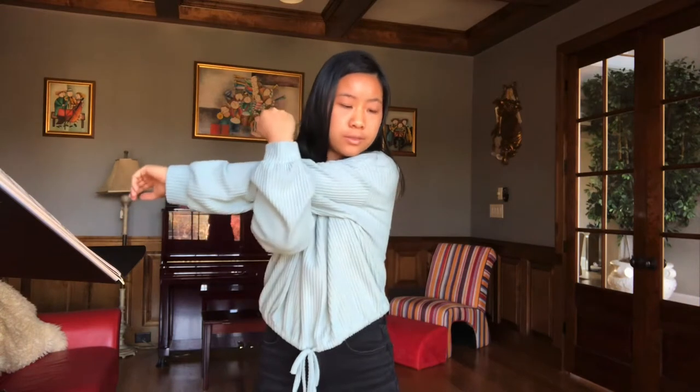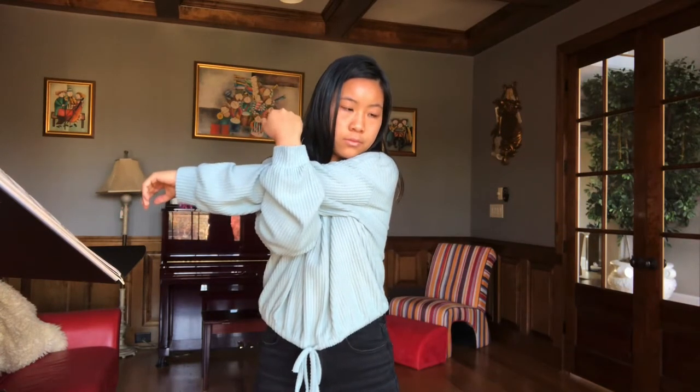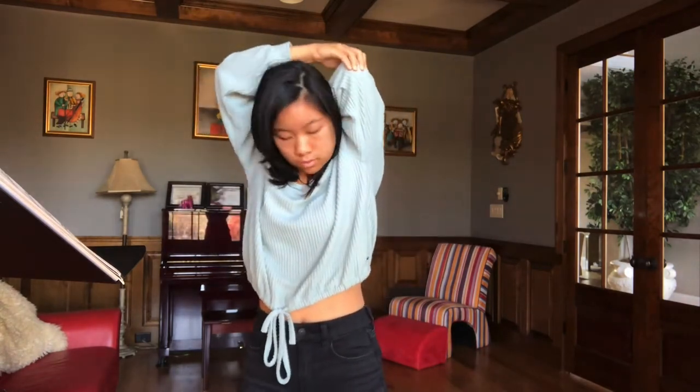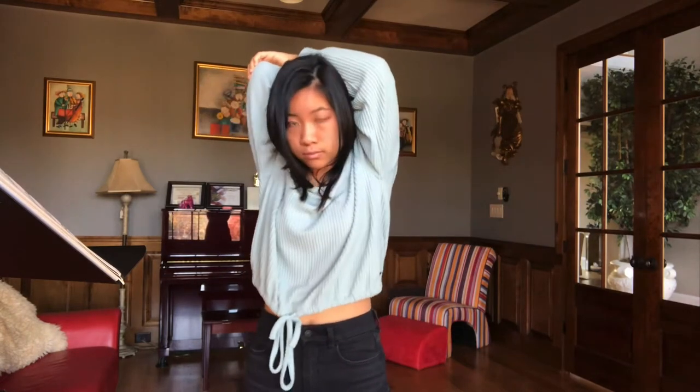So before I start anything, I like to get my whole body warmed up. I am stretching my arms here, as you can see, just getting all my joints loose as this is pretty early in the morning. And I'm loosening my back, stretching my back, and I'm also stretching my upper arm and my shoulders, just getting everything loose and ready to play.